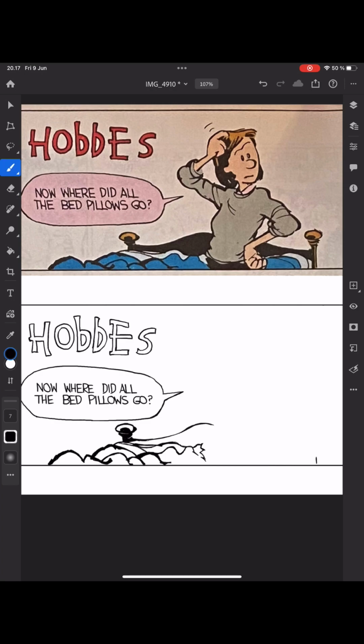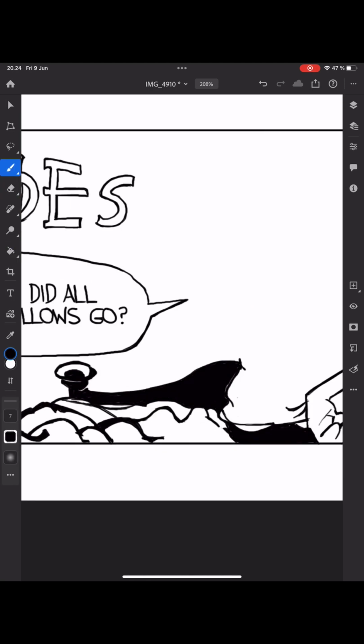And then it usually takes me, depending on how complex things are, anywhere between a half hour to an hour and a half per panel to draw the actual black and white version of the comic. So this one looks fairly simple, because it's just Calvin's mom standing there wondering where the pillows have gone.